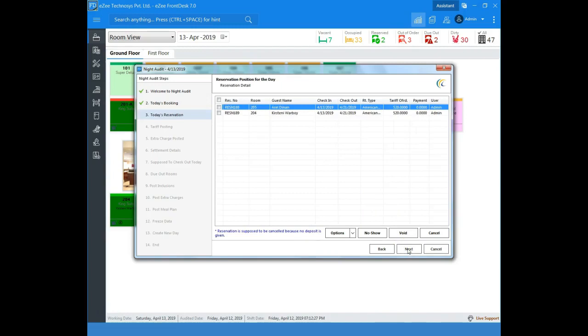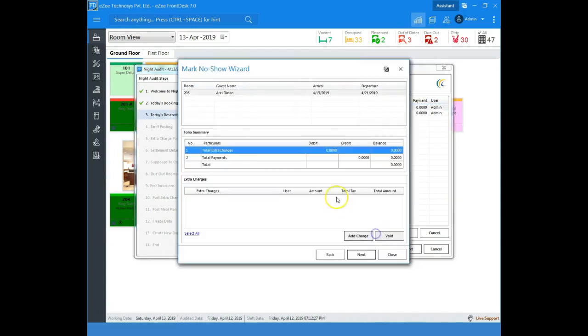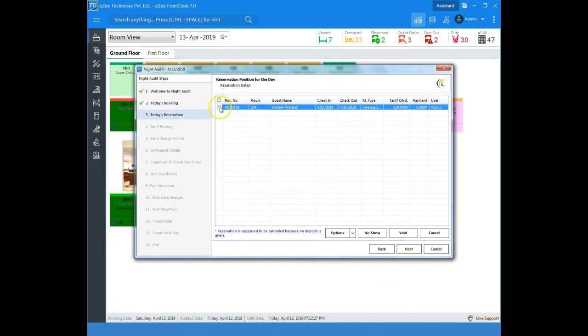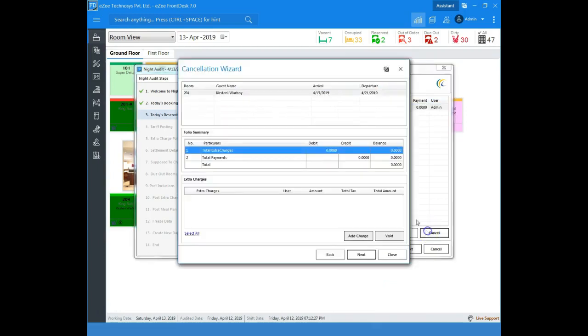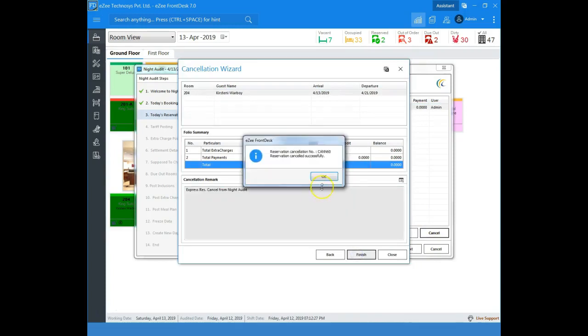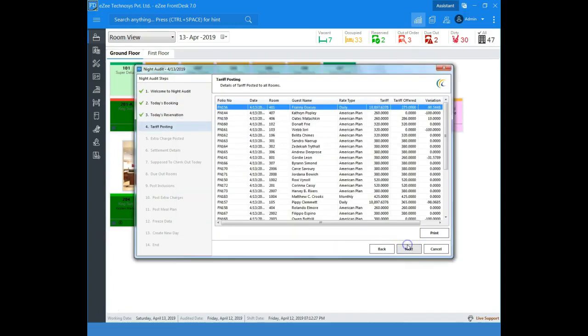This step is similar to the previous step, the only difference is that in this step it shows the reservations, which means the bookings to which the rooms are allocated, while in the previous step it shows the bookings to which the rooms are not assigned. Here also, the possibilities are the same as of the previous step, and the actions which have to be taken are also the same. So, if the reservation is cancelled, no-show or entered in the system by mistake, take the necessary action on it and move to the next step.